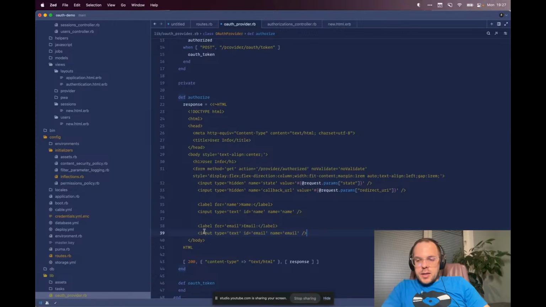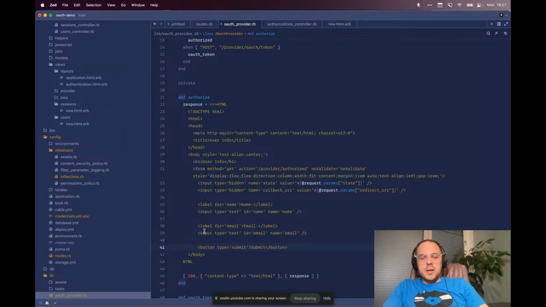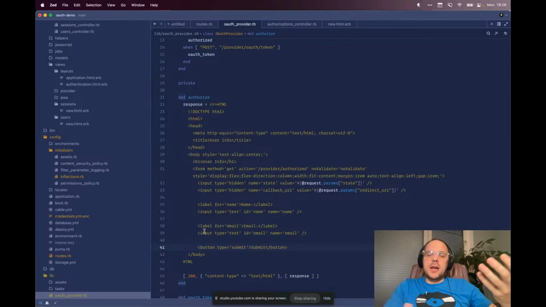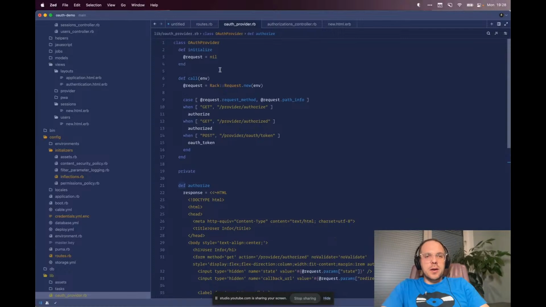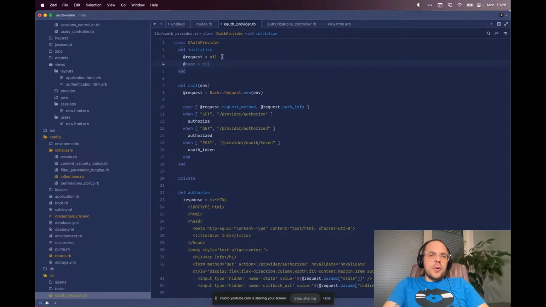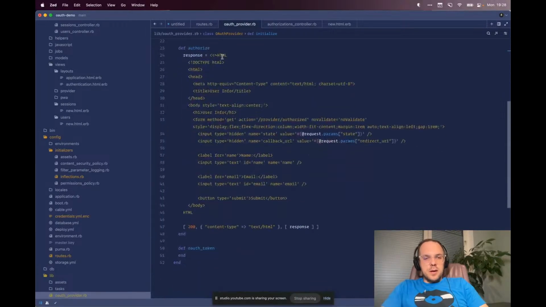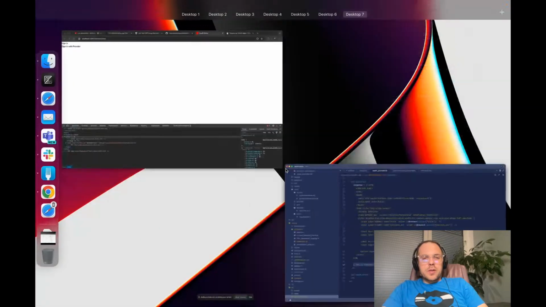So this is like a really simple thing. This is not like username and password. This is just give me some information about yourself. Button type submit, which we can keep track of. In this case, we're not actually authenticating. Everyone will get authenticated. So we're going to want to keep track of these things. So build up some HTML, a little basic form, and respond with it.